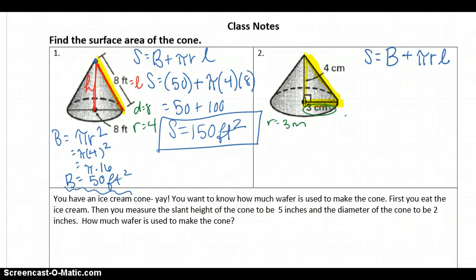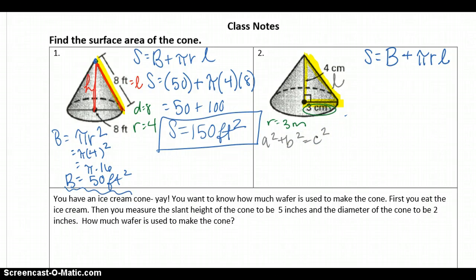It makes a right triangle, you guys agree? So, someone raise their hand and tell me what special rule we can use on a right triangle. Yes, Michael. Pythagorean theorem. Okay. So if we want to find L, our slant height, we can use the Pythagorean theorem, which is a squared plus b squared equals c squared.